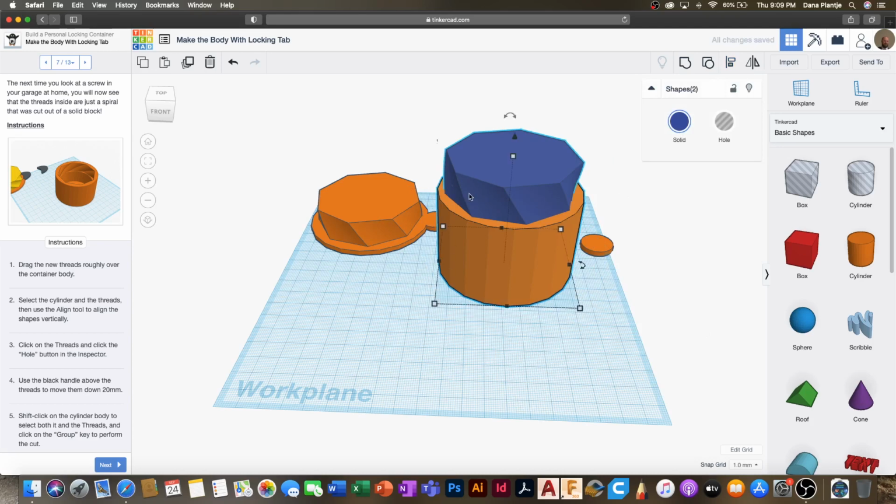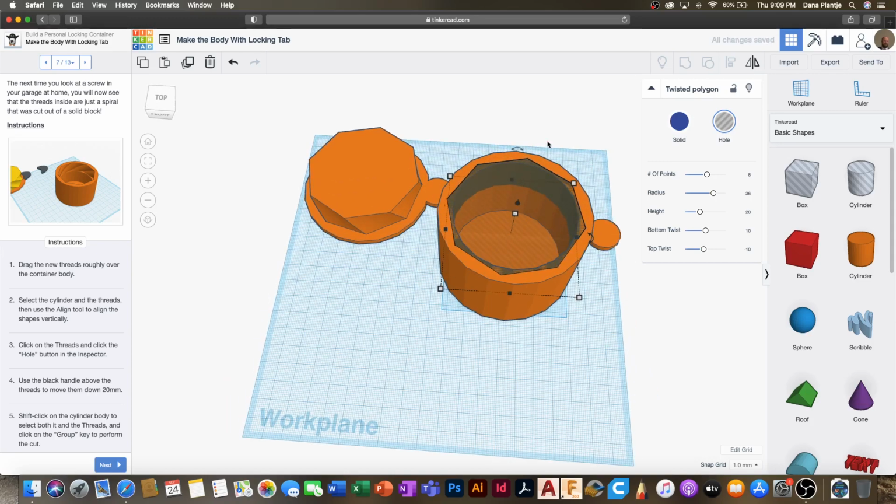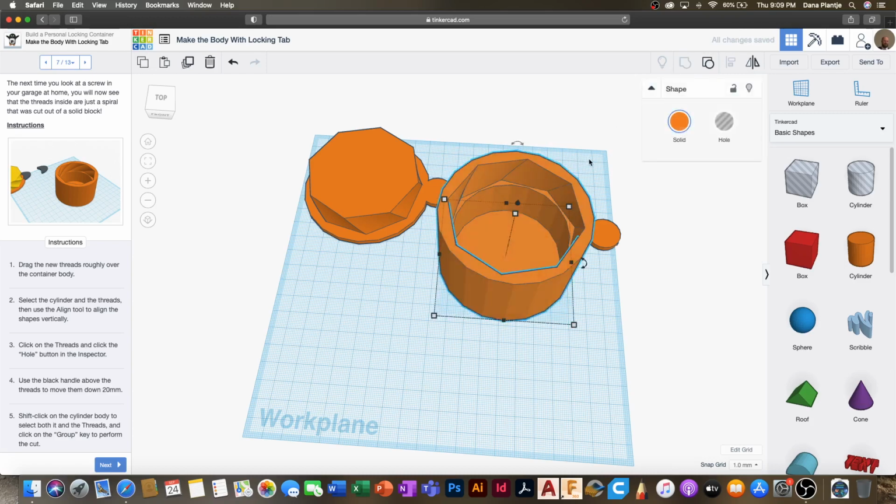and then it wants me to turn this new polygon shape that I'm going to be removing from this object into a hole and drop it down 20 millimeters. So I'm looking for that negative number that's right beside my mouse to get to 20 millimeters. There it is. And then by selecting these two objects, I can group them together to cut those threads out.